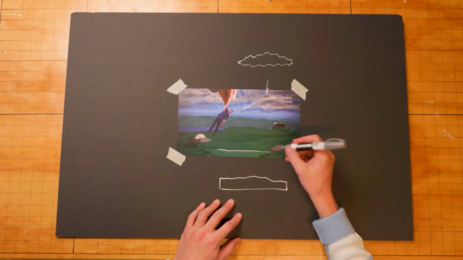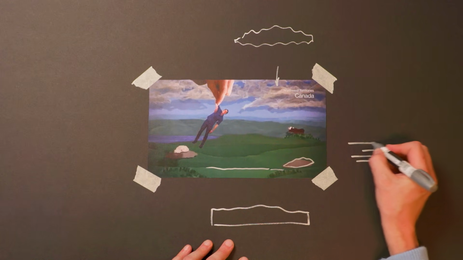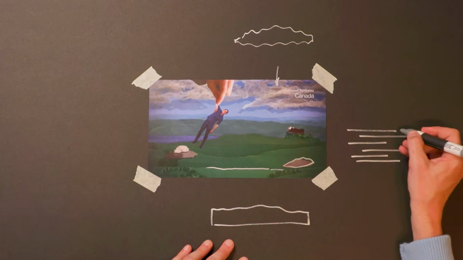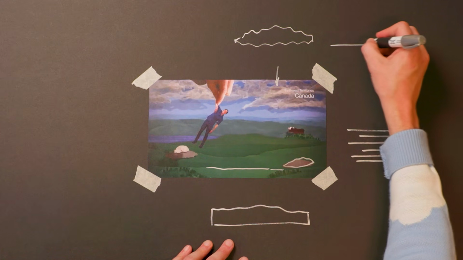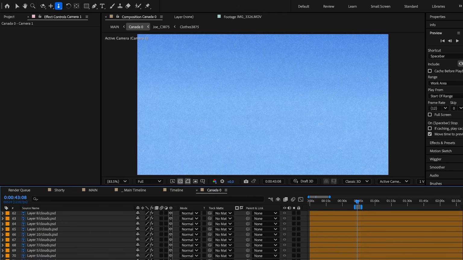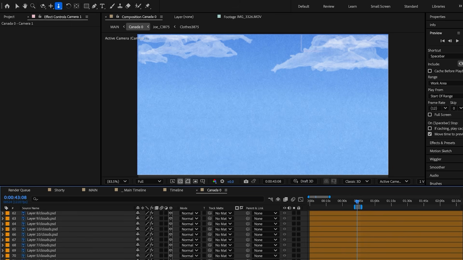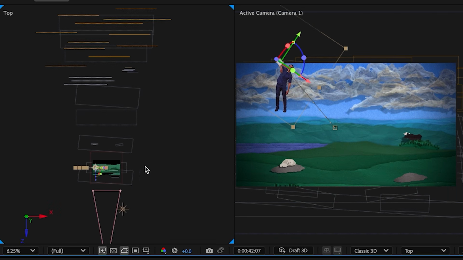So I had a bunch of these elements like the clouds, the ground, rocks, and I placed them again in a 3D environment. So seen from above, it might look like this. You've got a bunch of layers that are pieces of the terrain, and then way in the background so that it moves not at all, like a sky is pretty stationary. Here's the sky, which is just one big piece of construction paper. And then the clouds are hanging out in front. And then you've got a digital camera up here that is viewing this entire scene.